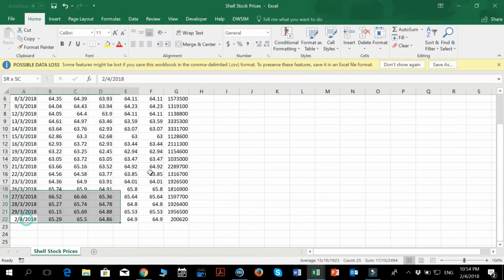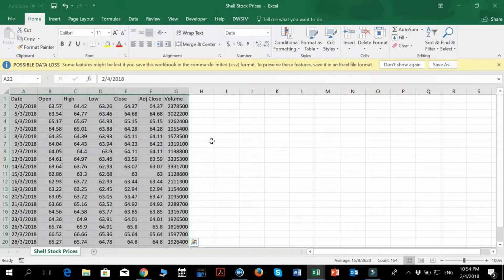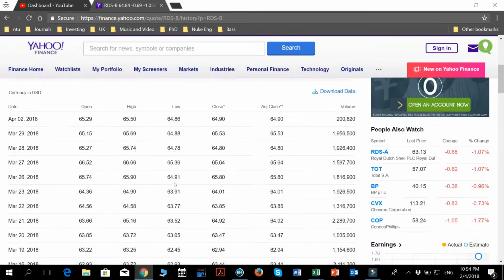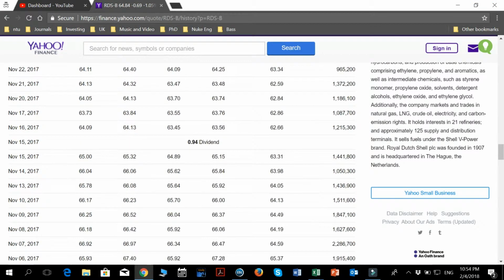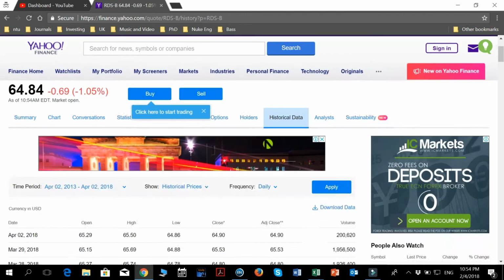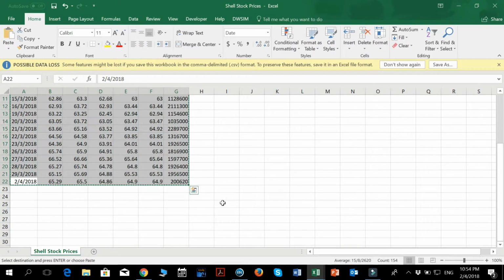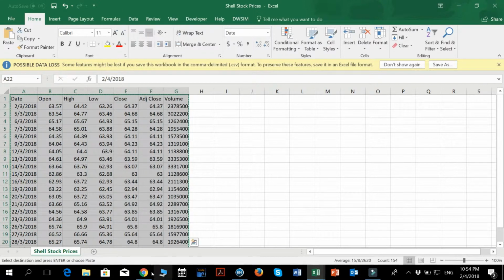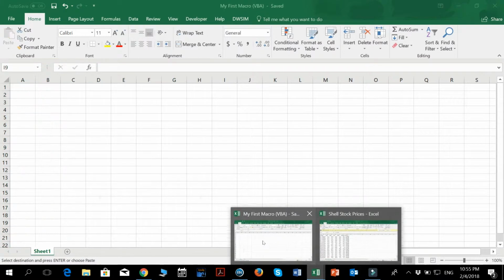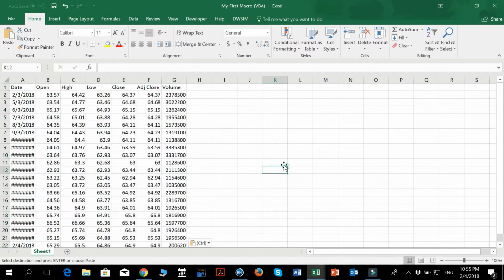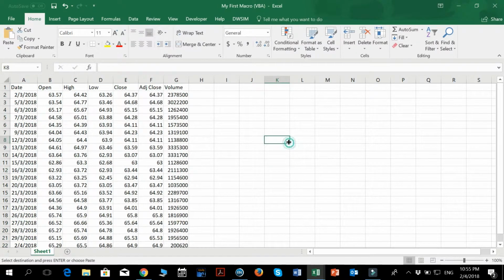Perhaps in the past month. It doesn't seem to be giving me any more than the past month. But no matter. The crucial thing is that we have some kind of data to plot. So I'm just going to press copy, and I'm going to press paste in this macro-enabled Excel workbook.